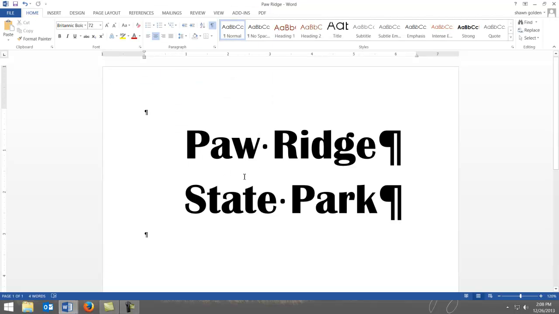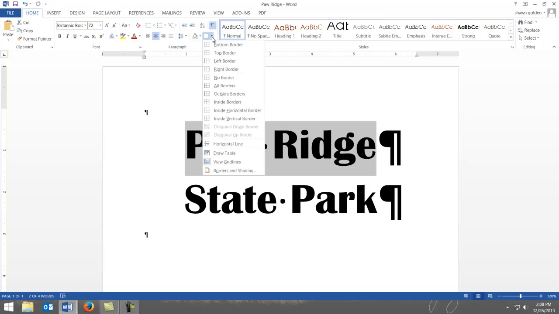Alright, now the next part can be a little tricky. What they want us to do is highlight this first part of text, and I'm going to make sure I use the correct colors in the book just because I don't want to lie to you. Then I'm still under the Home tab. I'm going to click the border option here and go to border and shading.